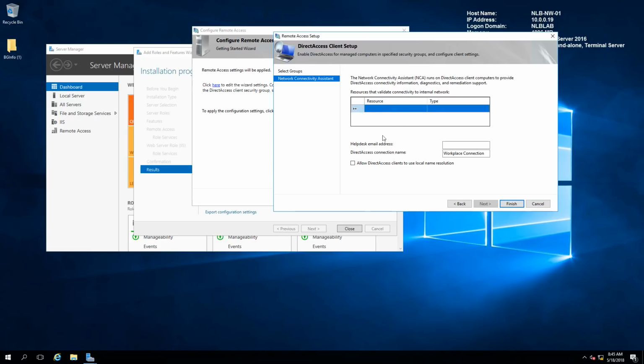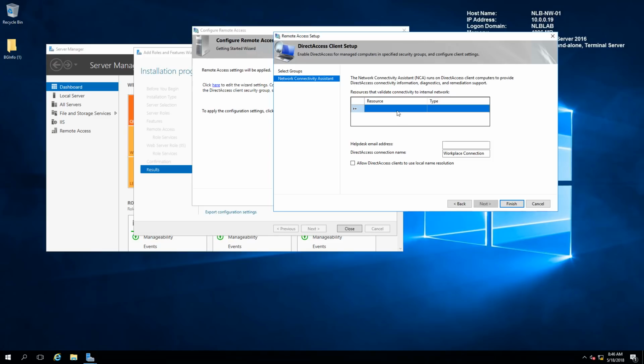So you can add here a resource that can be accessed internally on port 80, for example, and this will be contacted when the computers are within the network. When they are outside the network, this resource will not be available, so the service will determine that DirectAccess needs to connect using the pre-configured policies in order for you to access internal resources.